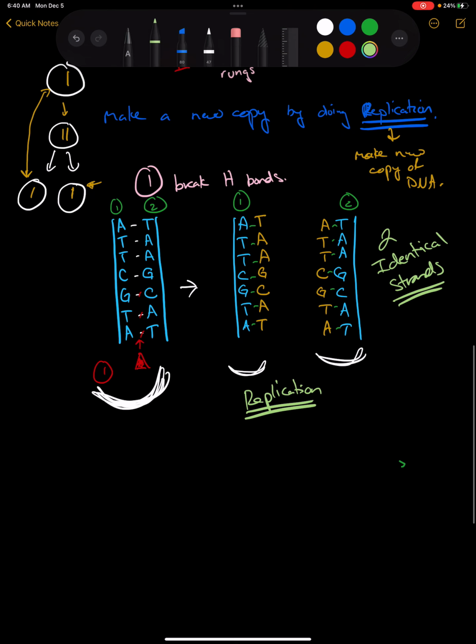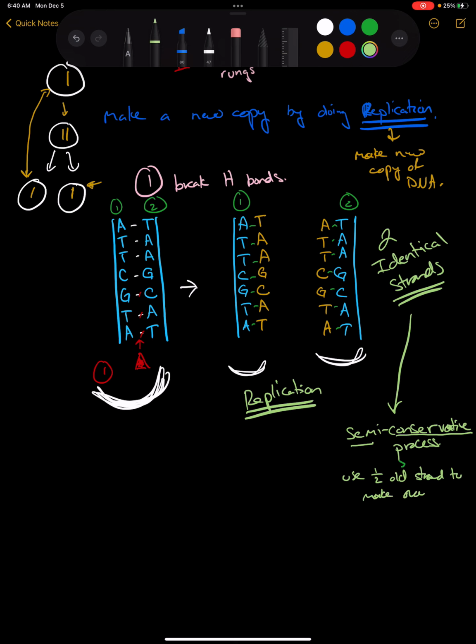Now there's actually a really fancy process that we just did. It's actually called a semi-conservative process. Well, let's spell it right. Conservative. This is a semi-conservative process. And if you think about what those words mean, right? Semi means half, and if I conserve something, I save it. So I used half my old strand to make a new strand. Because remember, if I look over here, my original strand was made up of 2 blue strands. But then when I split them apart, I used the blue strand to help make the new part, the yellow strand. So that's why it's a semi-conservative process, because I used old parts to make a new part.